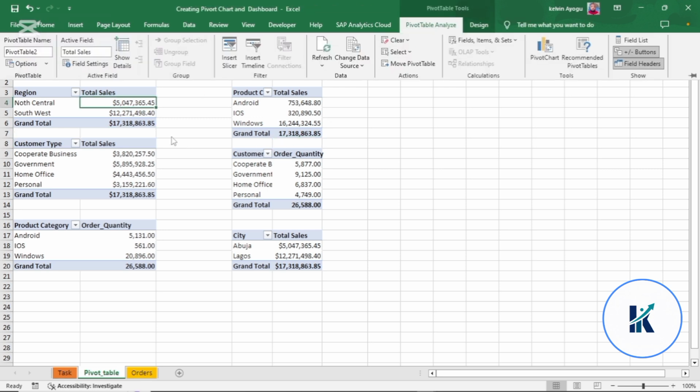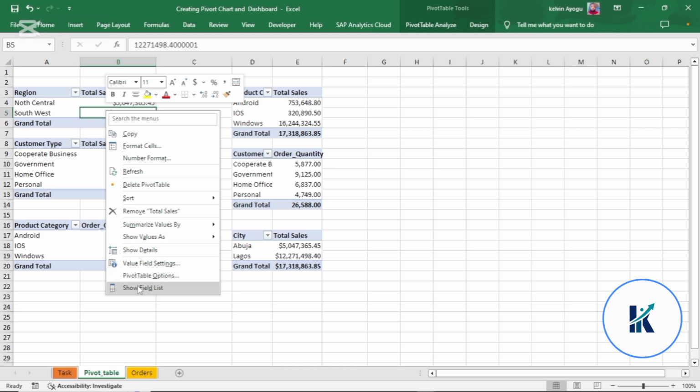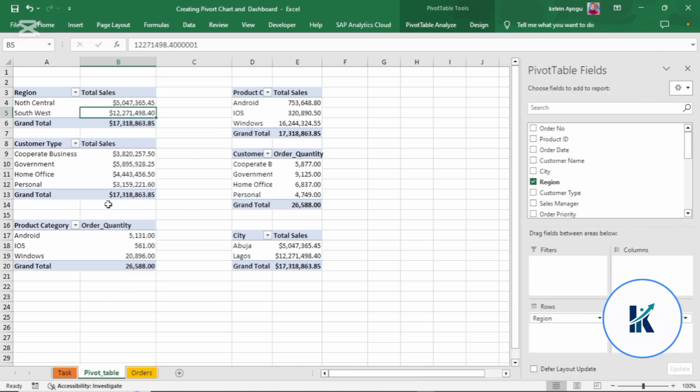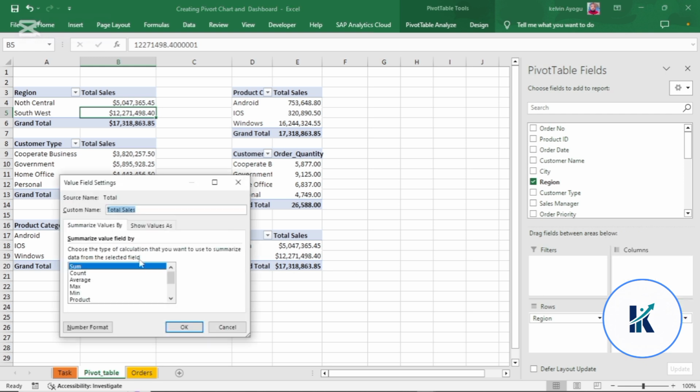When creating a pivot table, it's necessary to note that when you select a field that contains numeric data, it's automatically added to the values. You can come to your value here and change your field settings, or how you want your data to be summarized, if you want it to be sum, count, average or max.